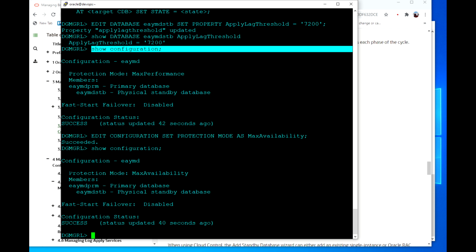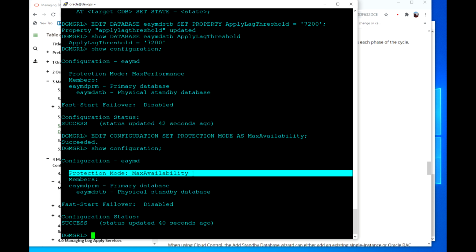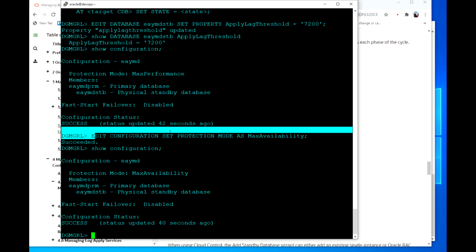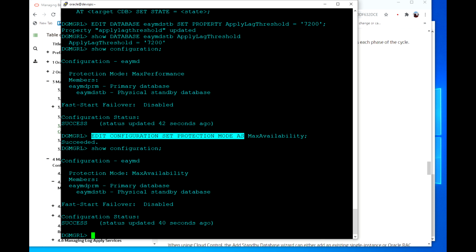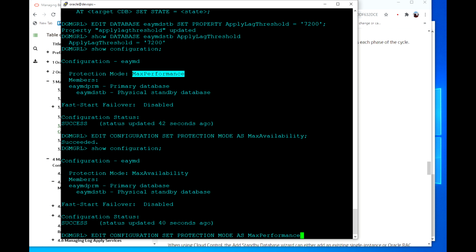So now we see that it goes into maximum availability. Okay, put it back again to maximum performance.